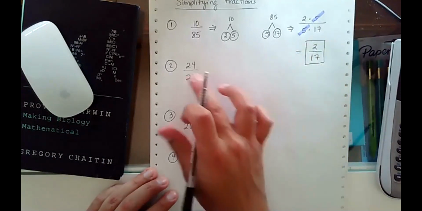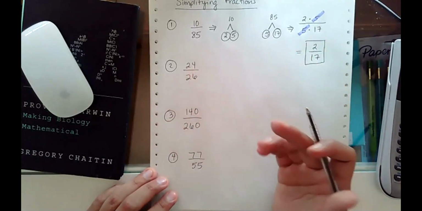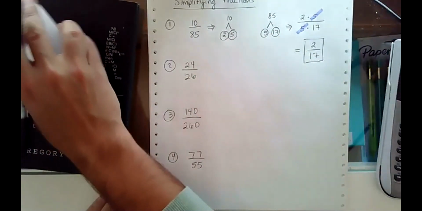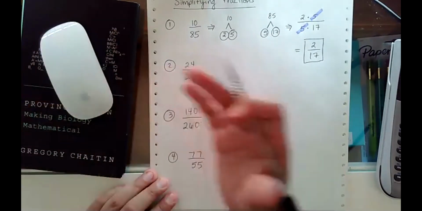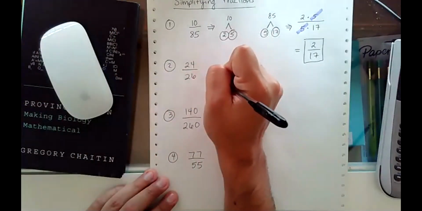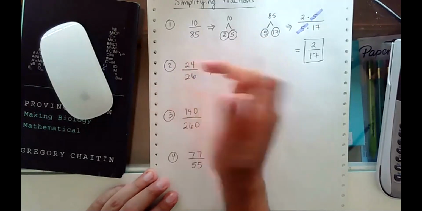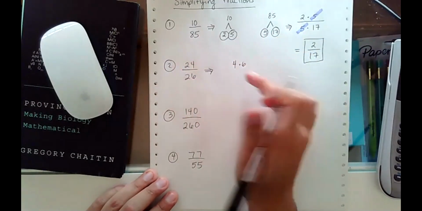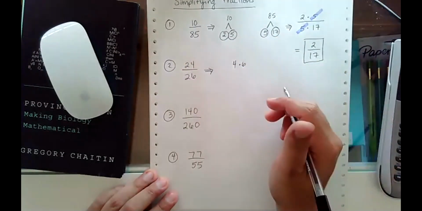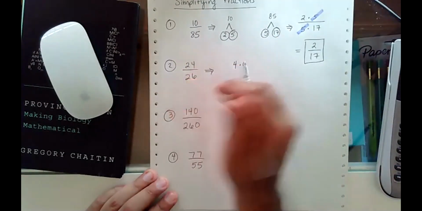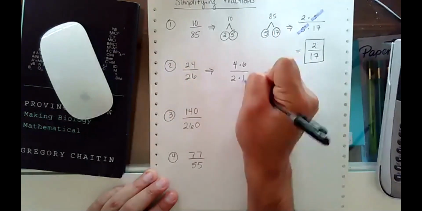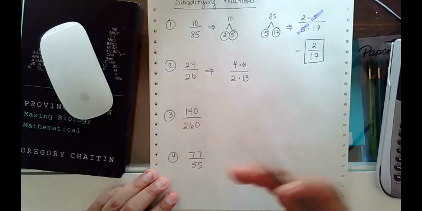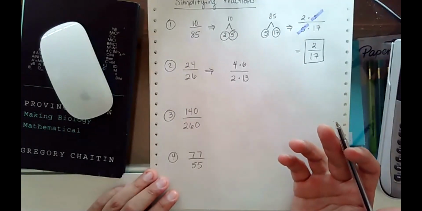Now, sometimes you don't have to take it all the way down to prime factors, and sometimes you don't have to draw the prime factor tree as you start to become more competent or more confident with this process. You might say to yourself, 24 is the same thing as 4 times 6. And even though I could break these down further, we might see what we can do with that, right? So I know that 26 looks like it's 2 times 13, right? And here is where having a comfortable knowledge of your times table is going to be important.